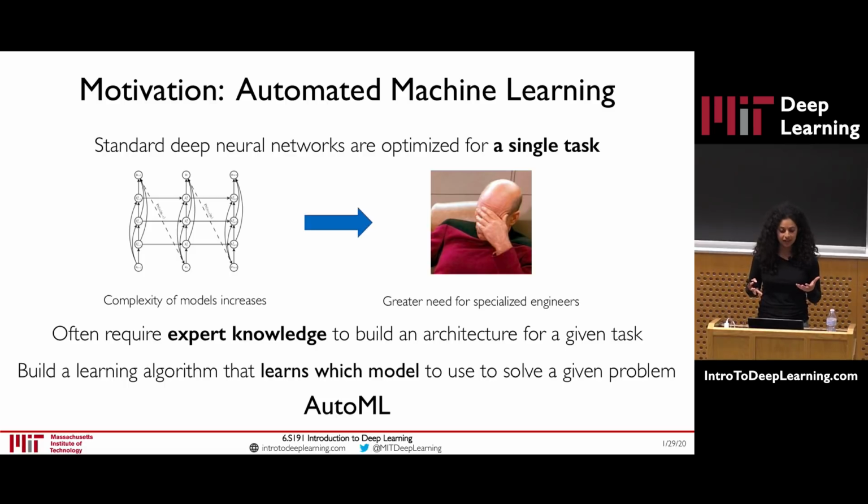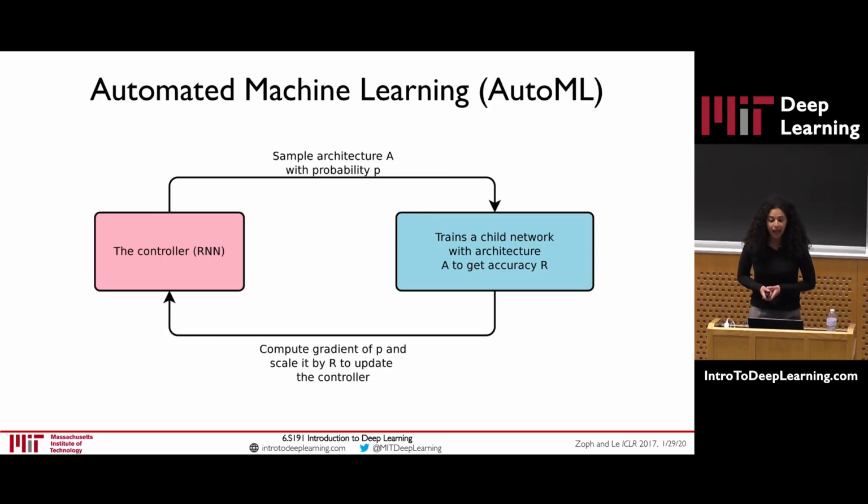What Google did was they built a learning algorithm that can be used to automatically learn a machine learning model to solve a given problem. This is called AutoML, or automated machine learning. The way it works is it uses a reinforcement learning framework. In this framework, there's a controller neural network, which is sort of the agent. What the controller neural network does is it proposes a child model architecture in terms of the hyperparameters that model architecture would theoretically have. Then that resulting child network is trained and evaluated for a particular task, say image classification, and its performance is used as feedback or as reward for the controller agent.